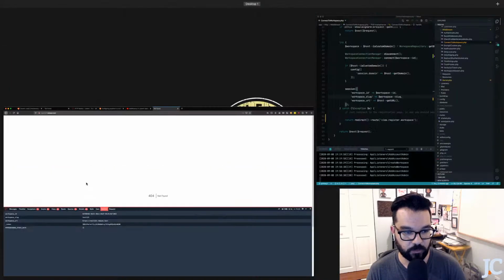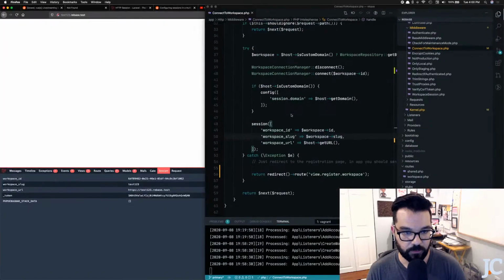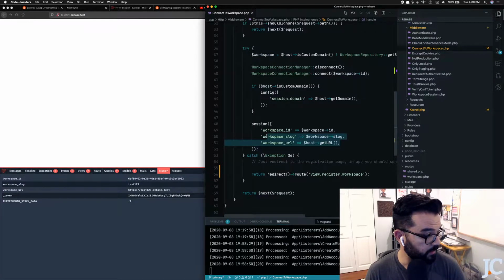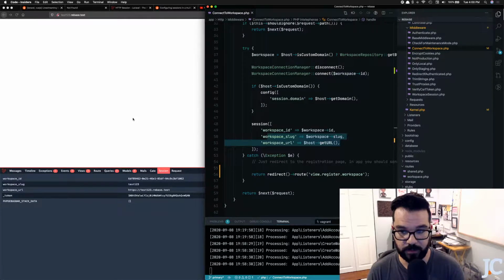Those are, as you'll remember, these values right here. So it's able to connect to the right database and do everything it needs to do. It just hits the route and says, nope, I can't find this, and it drops off.